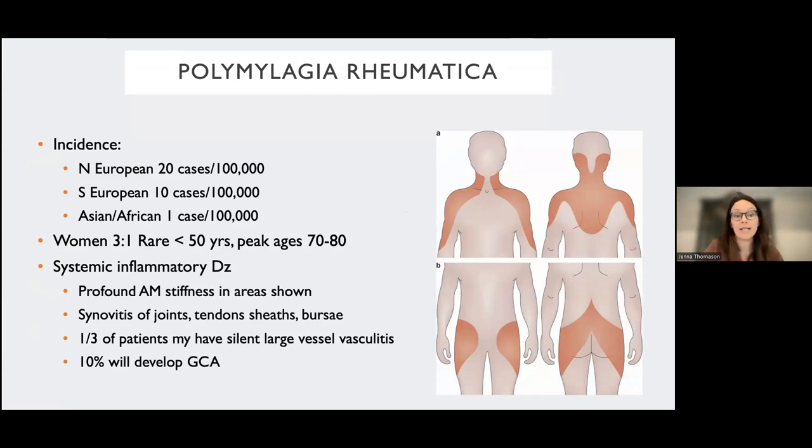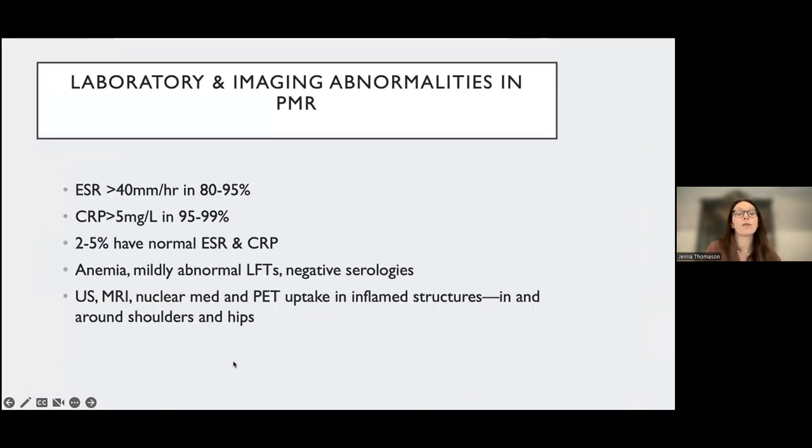They have profound morning stiffness. What our patient said about rolling out of bed, that's very common. Like, I have to roll myself out of bed, and they feel very, very stiff for much of the day. If you were to image their joints, you would see synovitis in the shoulders, around the hips. Many of these patients will also develop giant cell arteritis. So in all these patients, we always want to screen them for symptoms of giant cell arteritis, which Gigi is going to talk about. And the reason to grab those inflammatory markers is because they are almost always elevated in patients with PMR. So this is a very important test to get before you start them on steroids.